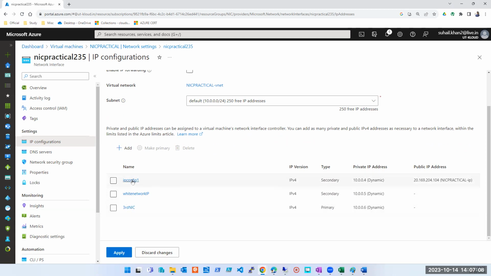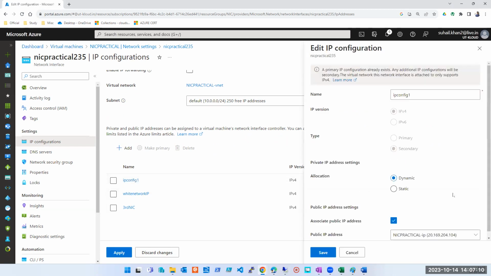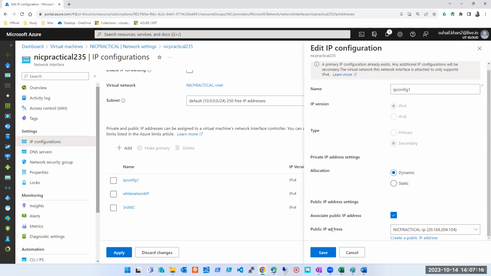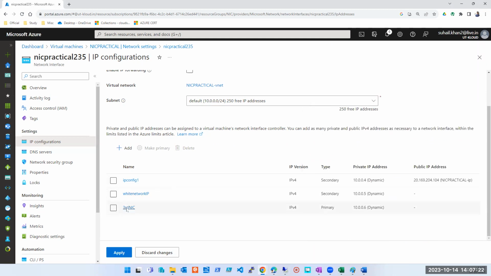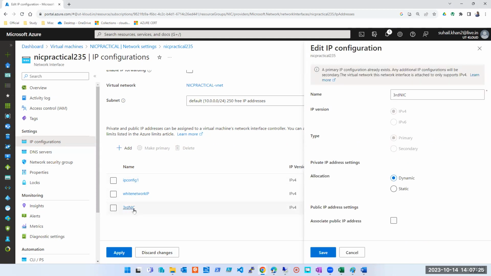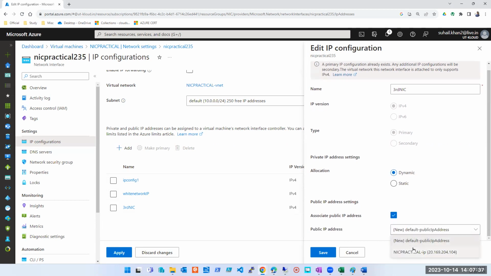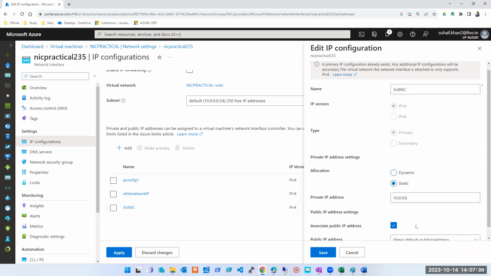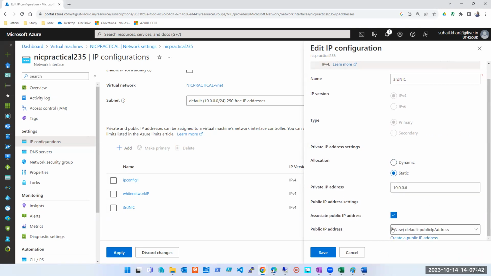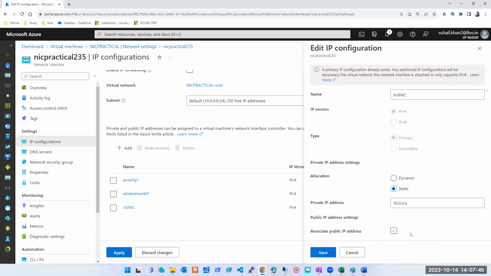Let's say if this is my IP, I wanted some change. What kind of change? If this is the IP, I wanted to assign a public IP or change the public IP. So here you can do that. If this IP configuration, this NIC to be specific, if it doesn't have a public IP, you can assign one from here. If you already have a public IP, use that. If you do not have it, you can create a public IP. But don't worry, we are not going to do any task for public IP, or discuss anything on public IP.